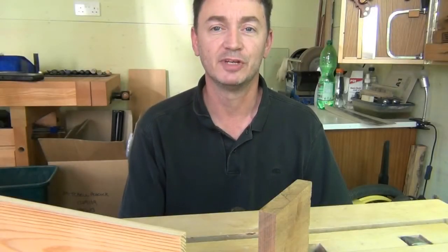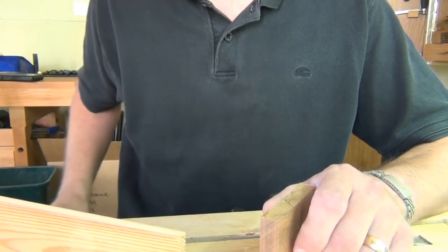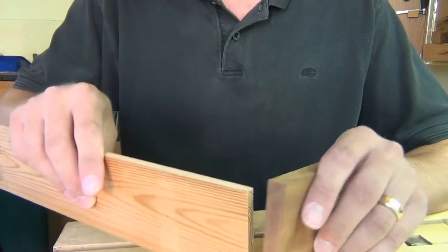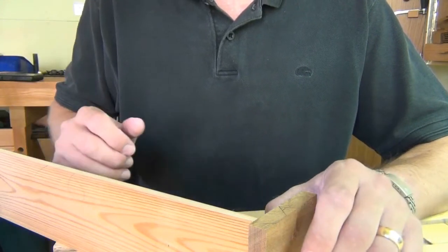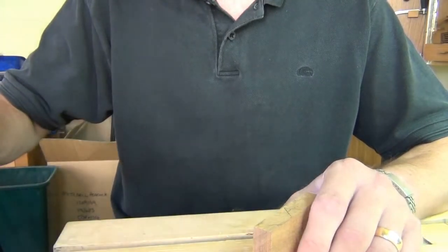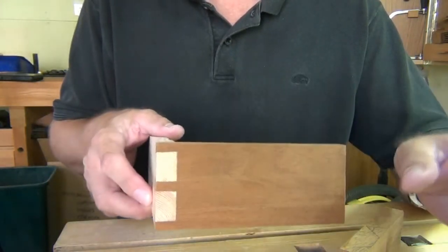Hi, this video is on the method of cutting a lapped dovetail. Lapped dovetails are commonly used on drawers where the front of a drawer meets the side of a drawer. The dovetail joint gives good mechanical strength for this front joint in a drawer. However, we don't really want to see the end grain of tails popping through the front of our drawer.